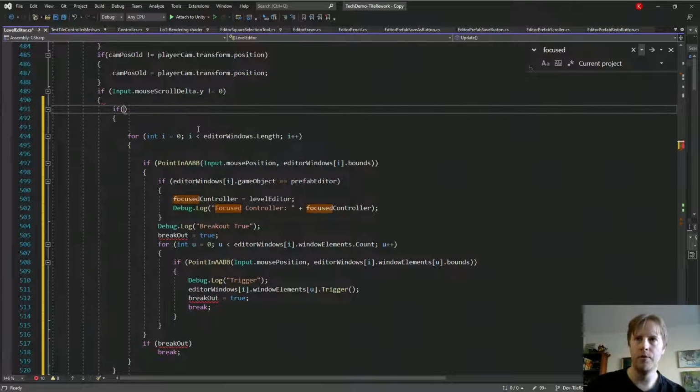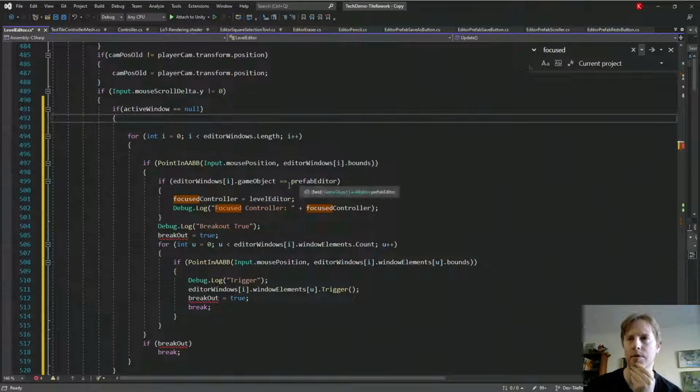And we can do, what is it called? Active window equals null. Then we do this.